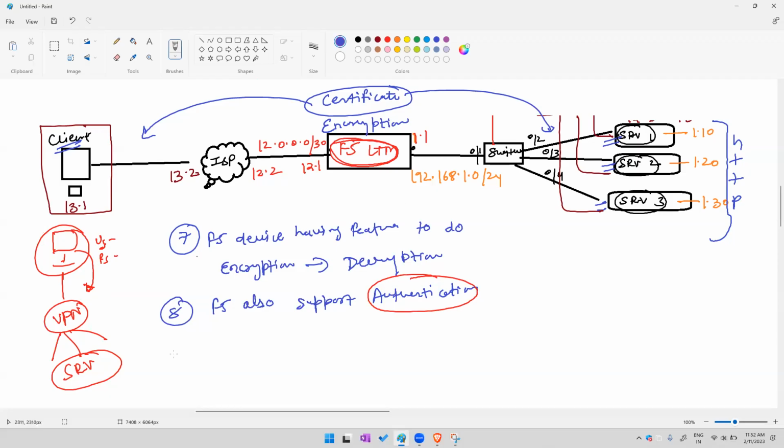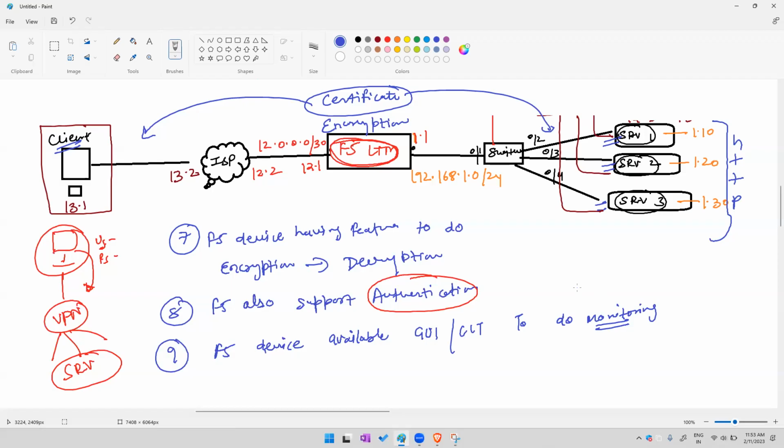Ninth number, the F5 device is available with GUI or CLI to do monitoring. Which one does, dear? Monitoring. Okay, I think this is clear. From tomorrow, we start the main topic.